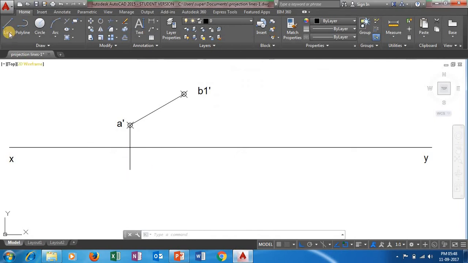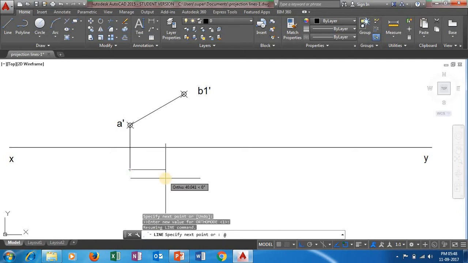Now let me take a line, move your cursor towards this endpoint, give a click. Because it is an inclined line, we are going for the previous syntax which I had mentioned. First at the rate, then distance 70, then less than symbol, then the angle is minus 45 since it is rotating in the clockwise direction. Hit enter, hit escape key.